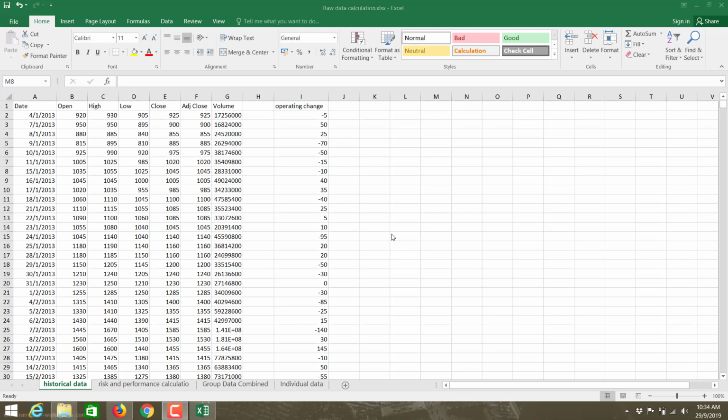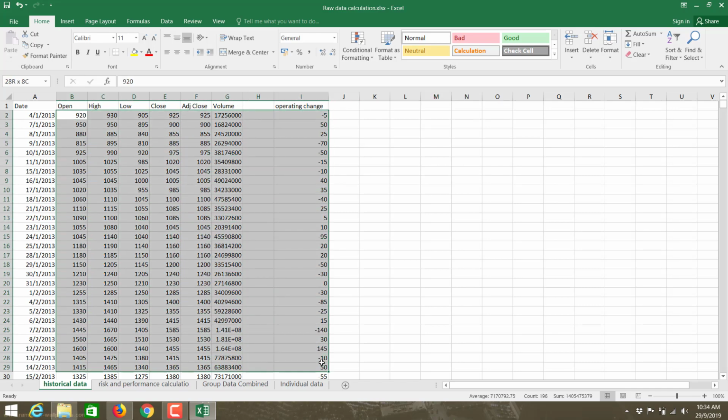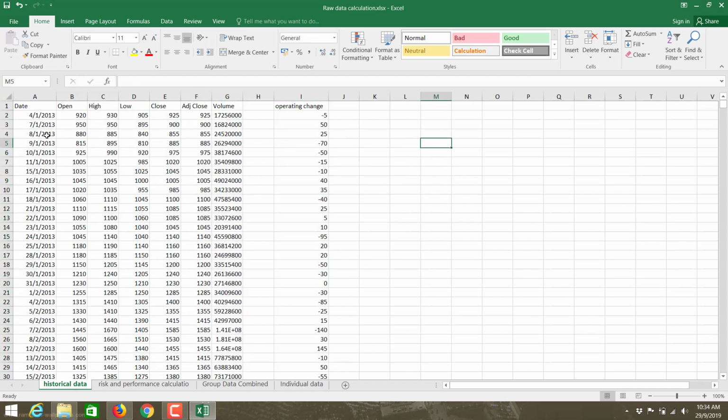In today's session, we're going to learn how to calculate the market risk using the data which is available on Yahoo Finance. These are the data which is already done previously, for a period of 5 years.